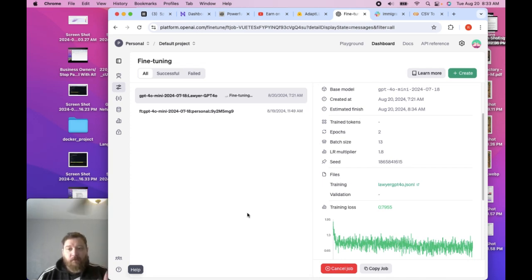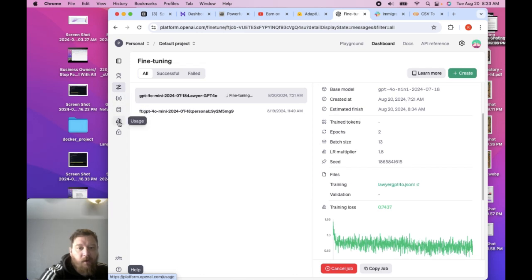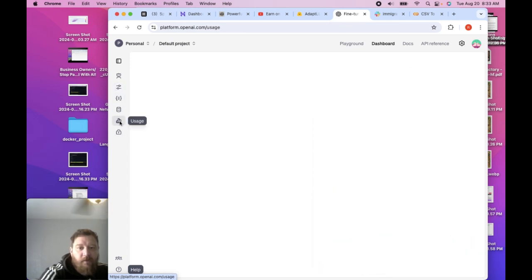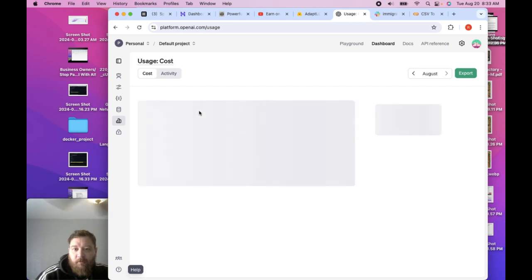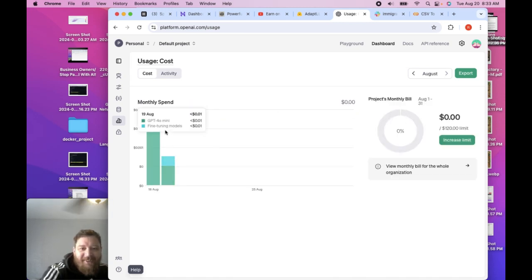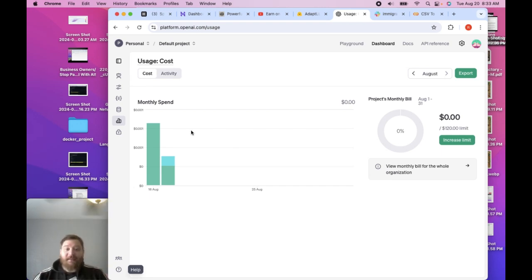I'm currently, as you can see, fine-tuning my second model for free on OpenAI's platform of GPT-4o Mini. And if you look at my account here, if we go to my usage, you can see I've fine-tuned two models and my cost is $0. Amazing, right? I have used the API a little bit as well, so my costs have gone significantly down with OpenAI overall, but now they're free.